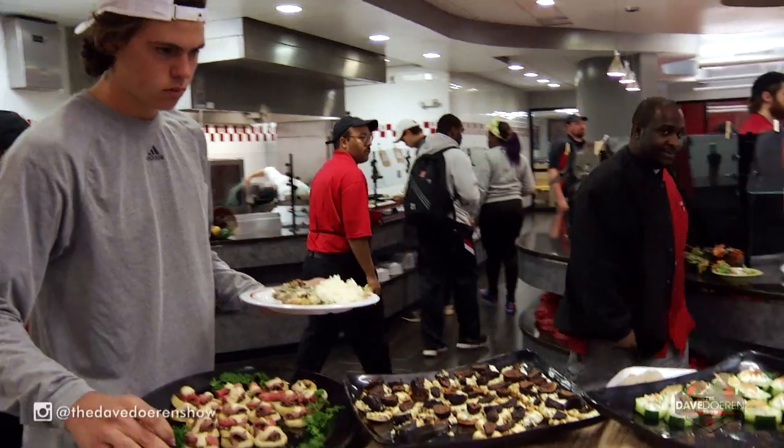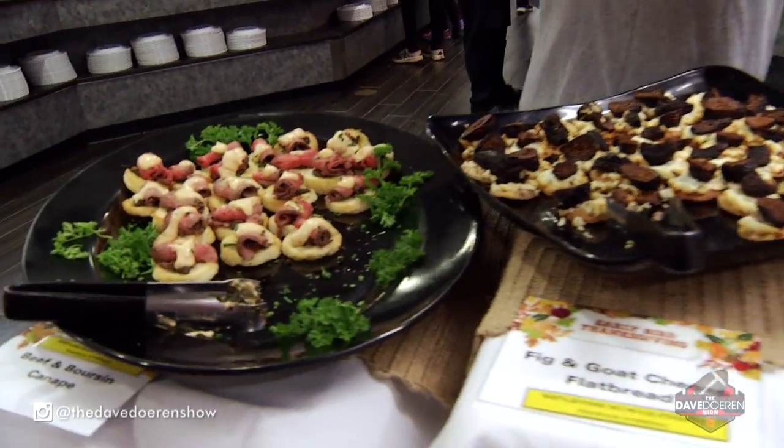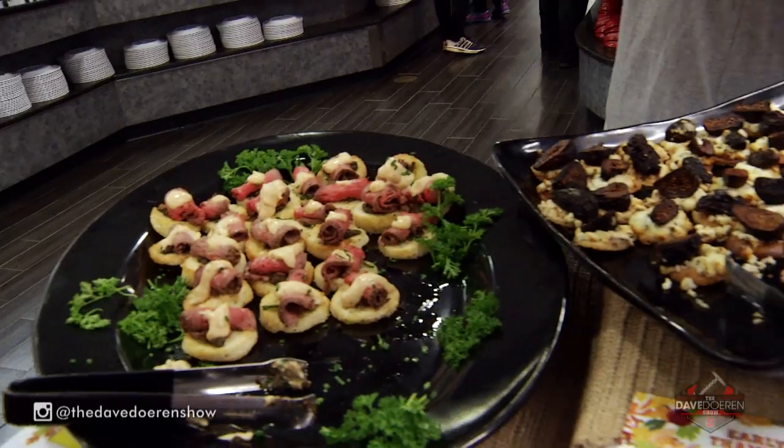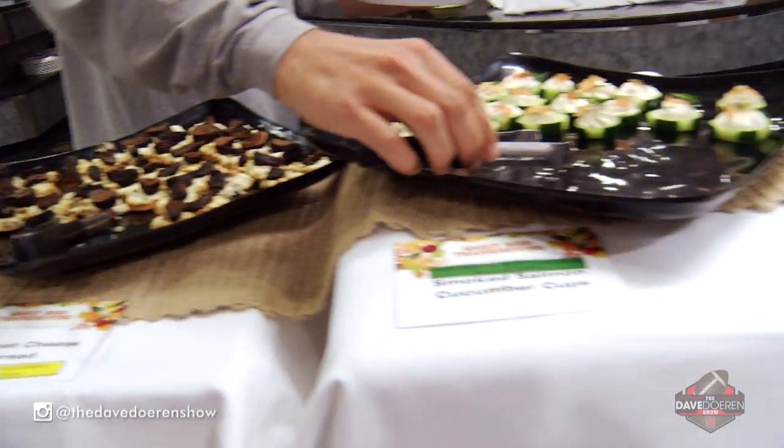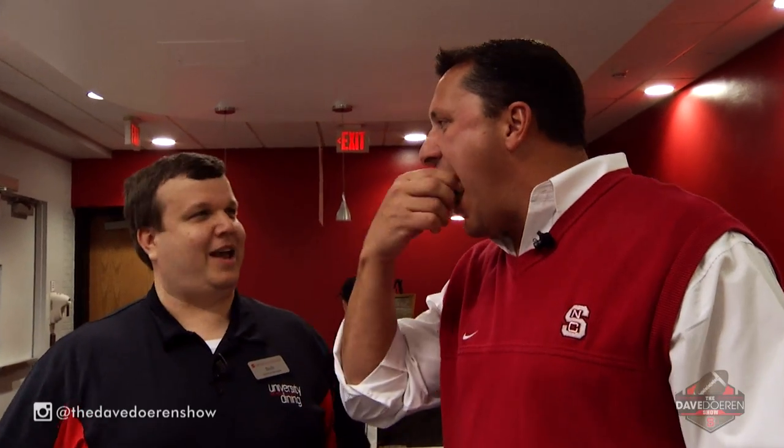And here with our green, we have our smoked salmon cucumber cups. Because it's green, I can have as many of these as I want. Usually if I think something's green and healthy, I don't want it — it can't taste good, right? It has to taste good, Mark. You're right, it does. Yeah, I'll get one more of those.